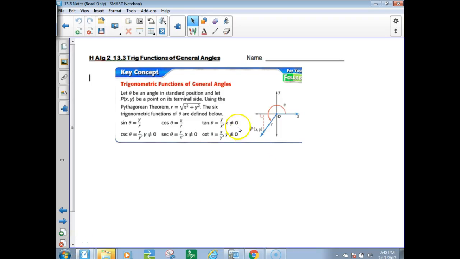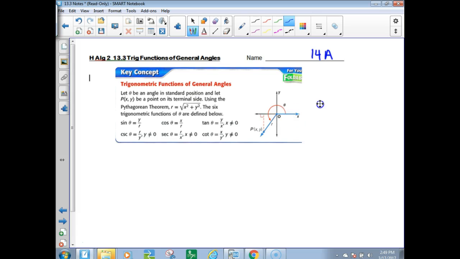Okay, today's key concept on worksheet 14 is about the trigonometric functions of general angles. This is on your worksheet 14A. This is just another way of describing the trig functions that we've already talked about as far as the right triangle trig: opposite over hypotenuse, adjacent over hypotenuse, opposite over adjacent for the tangent. And then we're going to apply that with our new three trig functions that are the reciprocal functions of those.